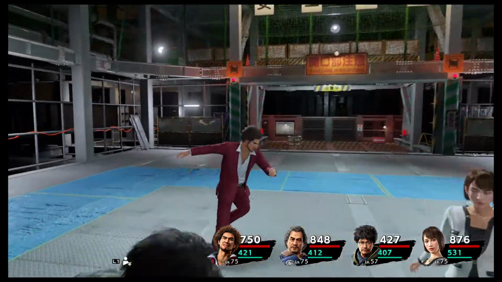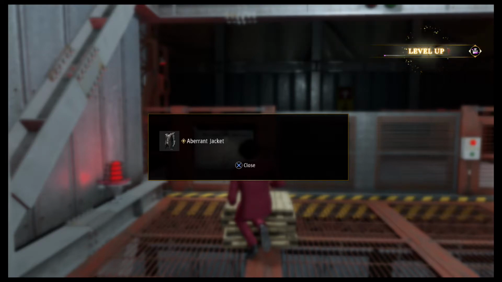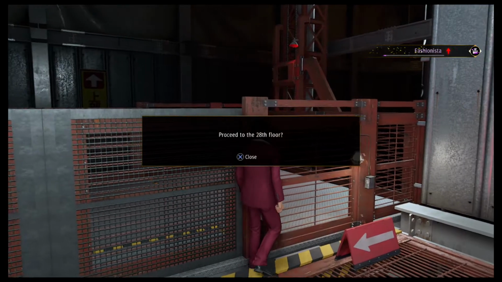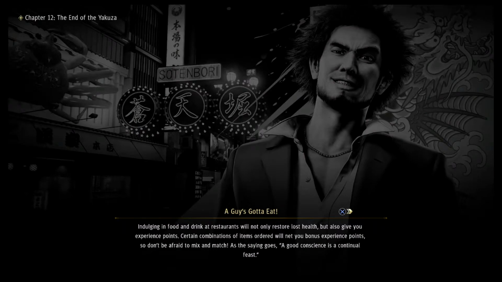Congratulations, I got an empty cough drop then. And I knocked over my own party members in my haste. An Aberrant Jacket, my body's a bomb shelter. Nice. And our style is up to level 8. Pretty sure we will have maxed out Kasuga's personality by the time this game is over.